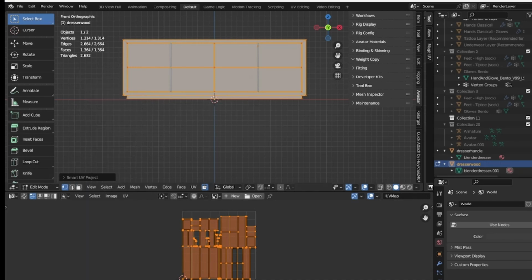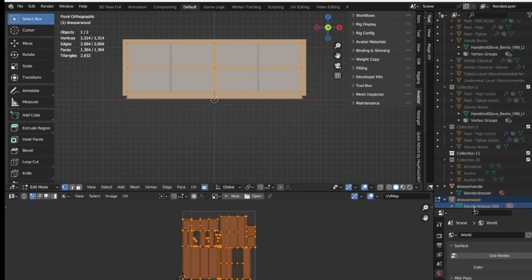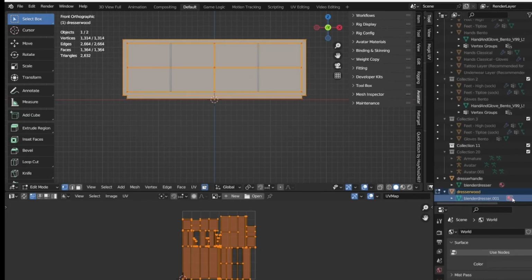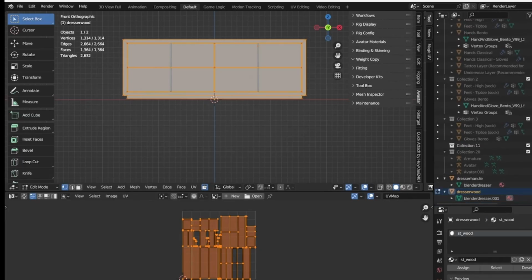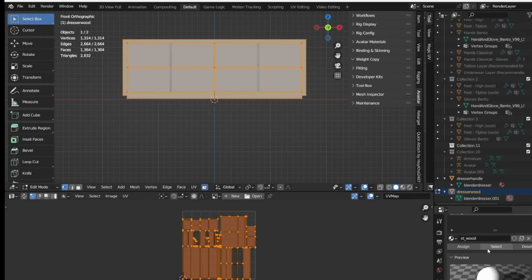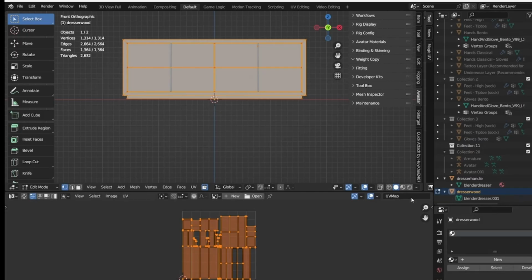Now, at this point that it's unwrapped, we could go over here to the dresser wood, and I believe it already has a material, but let's take that out, because I want to show you how to do it if it didn't have one.